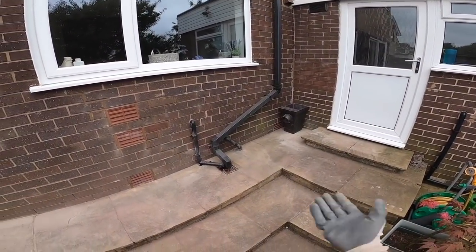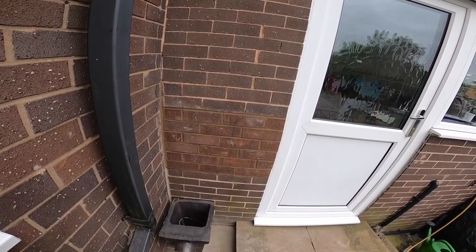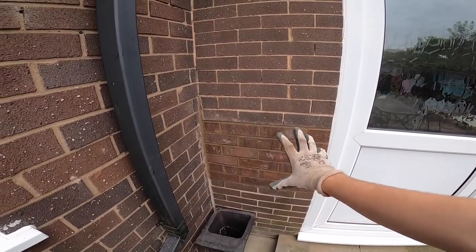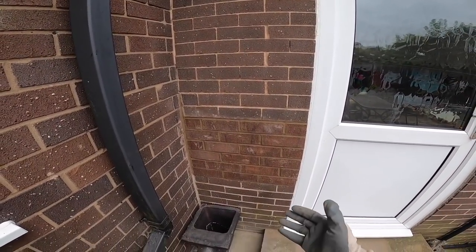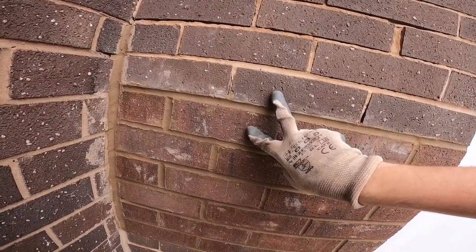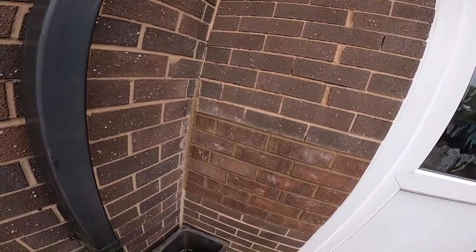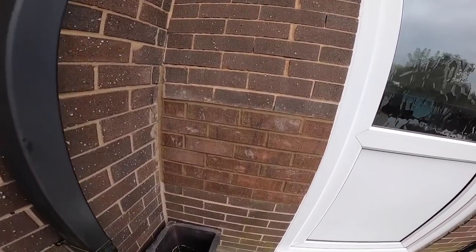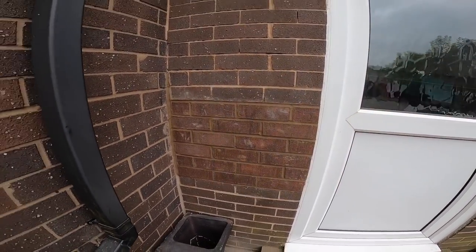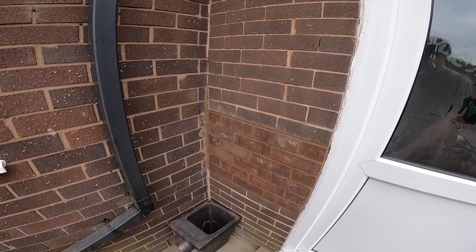Right, I think it's time I show my work. If you recap what I was doing yesterday, or last video, however Dad edits this, I have no idea. I was taking out that botched job of a patch-up and fixing it. There's the result. The bricks aren't the perfect match, but in terms of colour and size, this is the best we could possibly do. So we had to make do with what we've got. But it's not the worst. It doesn't look how it did before. That's the important thing, right? We're going to reseal it later, but for the most part, that's done, and I'm pleased with it, at least.